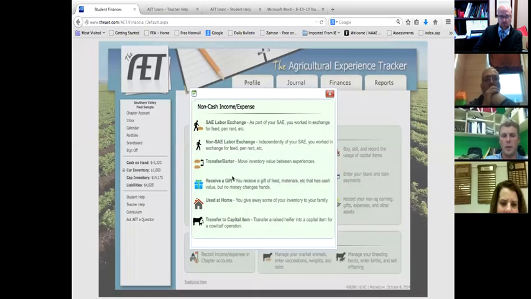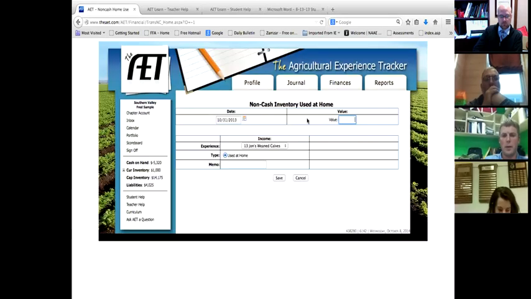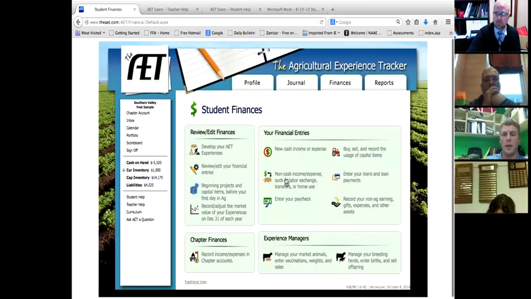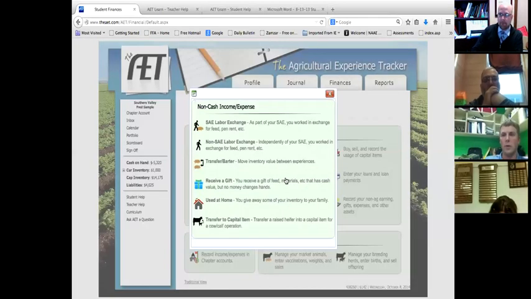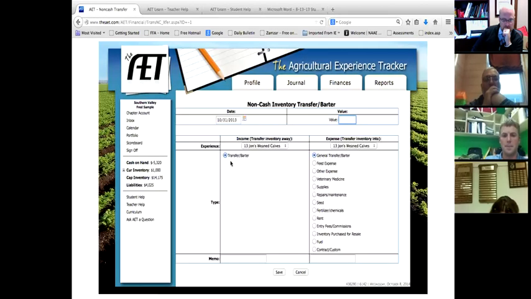One that we have here, the use at home. Hey, you put a value on it, and you put butchered cattle, or $10, 5 tomatoes, okay, and save it. Whatever it is, maybe it's a garden. Things that they're eating, that gives them that value of what they are. Have them look up what it costs at Walmart for a tomato, and if they gave their family 10 tomatoes, even though they didn't go to the farmer's market and sell it, those tomatoes had a value, and they should receive credit for that. Transferring, bartering.